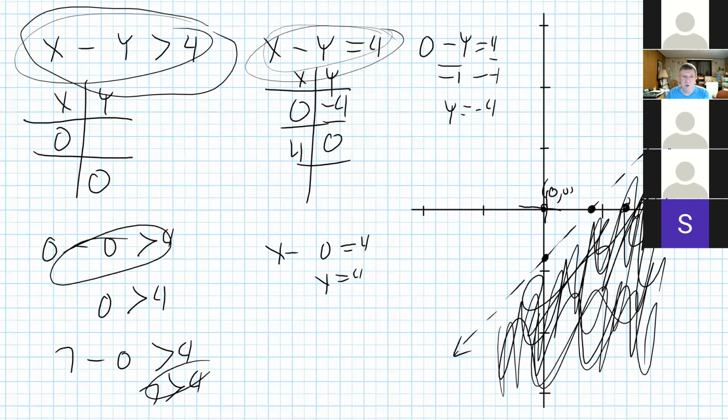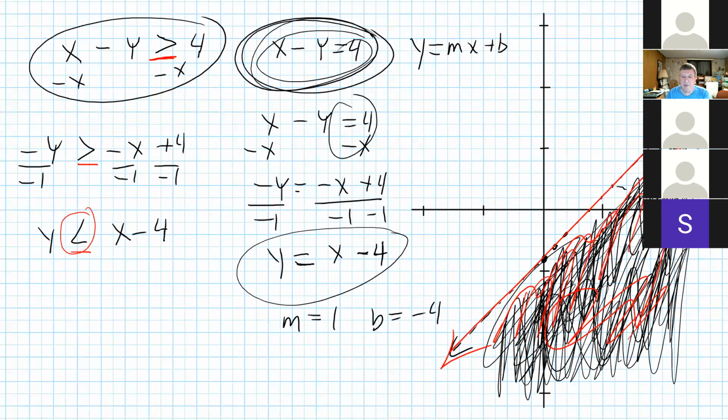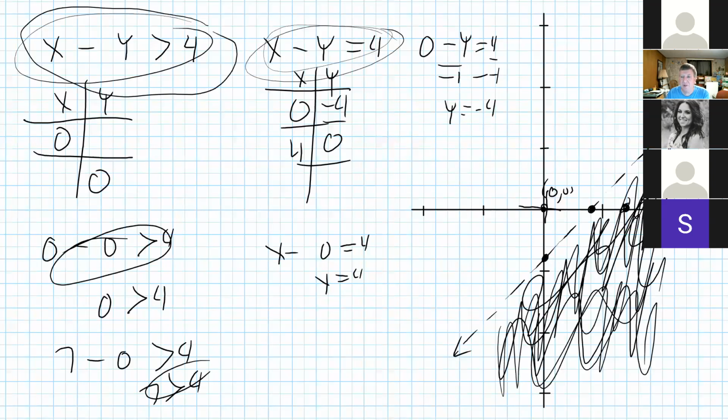Okay. So this method, you use slope-intercept form. Keep in mind that I changed this to equals as well. This method, you find a couple of points, draw your line, but if it doesn't include the equal to, it's just going to be dotted. Then pick a test point on one side or the other. If the test point is true, then that's the correct side. If the test point is false, then the correct side is on the other side. Okay. All right. So that's the main information.